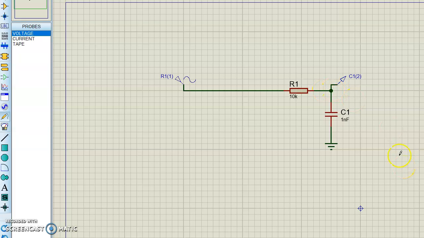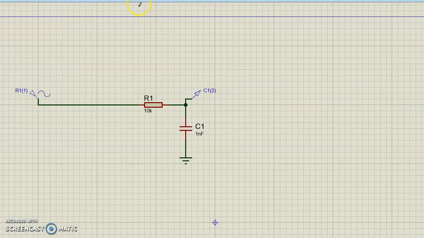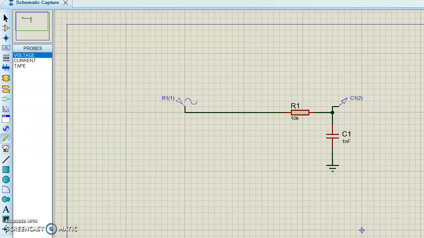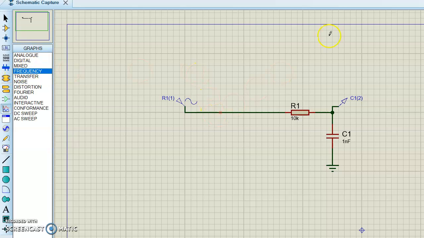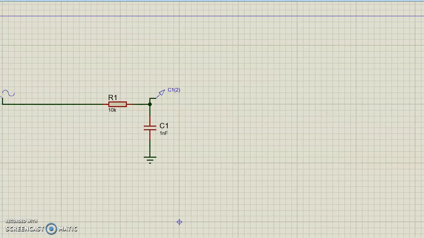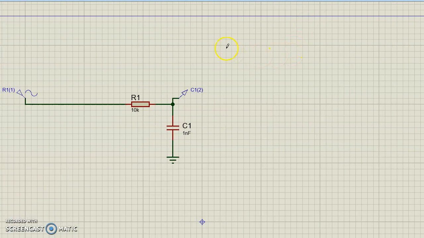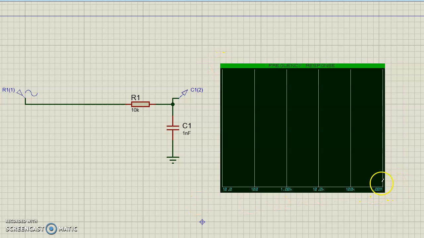Now, how to view the frequency response? Here in these graphs you will get frequency. You need to select that and put it over here, frequency. I want the frequency at this point, or I want to analyze this.